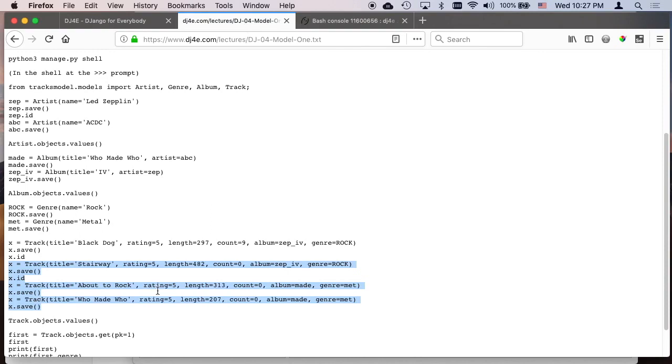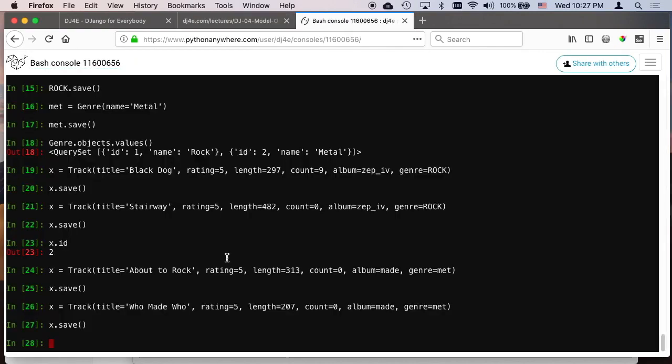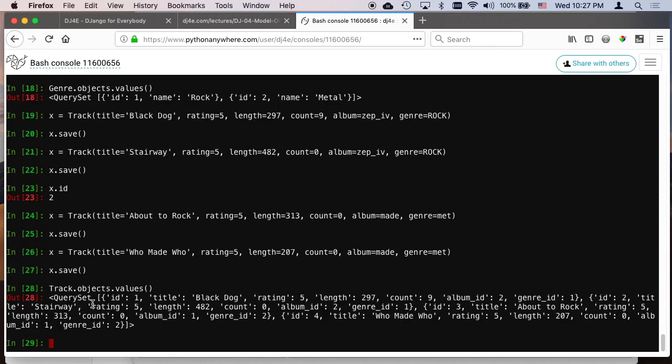And now we can take a look at all the tracks we've got. It's a little hard to see, but we've got a query set, which is a list. The first object is ID 1, Black Dog, rating 5, count, album ID, first foreign key, genre ID equals 1. So those are the pointers into the primary keys of the album table and the genre table, respectively.